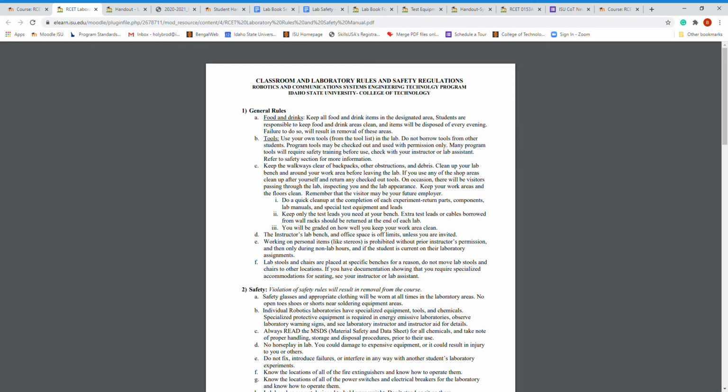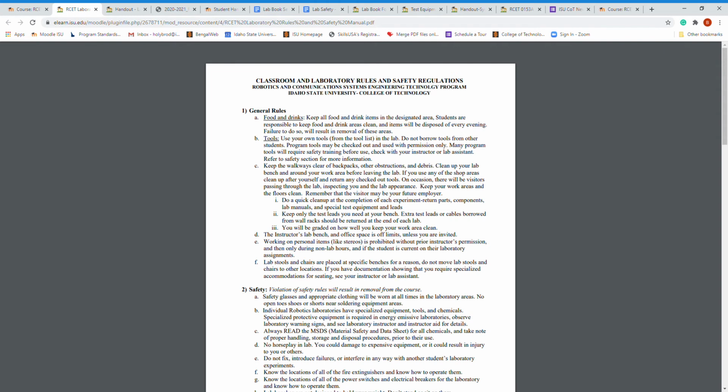So the safety we're going to talk about first is obviously in the laboratory situation, like we were talking about earlier, you need to be safe. These are going to be some of the questions on the lab safety quiz. It is part of your homework, and you do need to get 100% on that to be able to turn in your assignments. You can use these handouts. You can use your notes. All the quizzes and homeworks we have designed are supposed to be open note. Not open neighbor, but open note, open book.